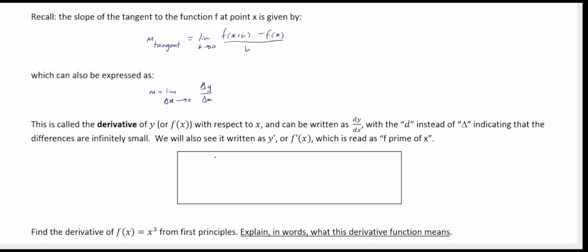Previously in other videos and in other lessons, we've also talked about the slope of the tangent as a function of x. And that is literally called the derivative function. So f prime at x, or y prime, or alternatively dy dx. There's a variety of different notations that we can use to show the slope of the tangent as a function of x. And what exactly do we mean by the slope of the tangent as a function of x? Well, let's take a look at this diagram.